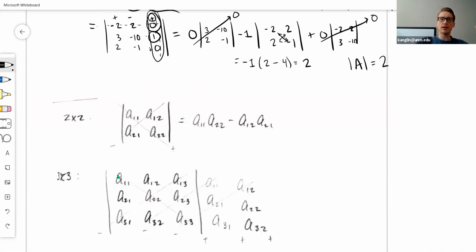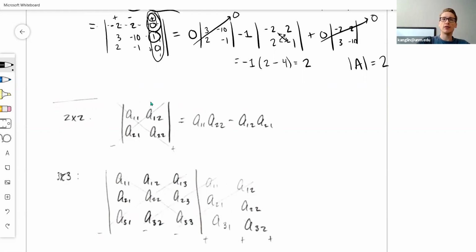It turns out if you take a 3x3 matrix like this and copy again the first two columns out at the end, so the first column I've recopied here, and the second column I've recopied here, just like we're cycling through these columns, then you can go through this same sort of thinking. Take the first diagonal that goes from top left to bottom right, that'd be your main diagonal, multiply those three together with positive signs, just like we did when we were descending to the right this way.